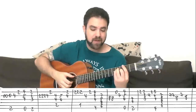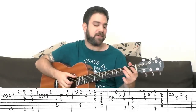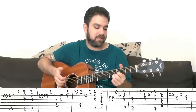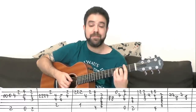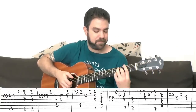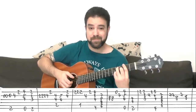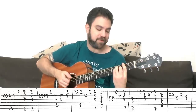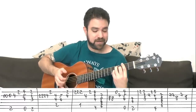Now, this is where the first solo usually comes along. Okay? So remember that we're gonna add the solos later. E, and then F sharp. Then you have 2, 2, 2, 4 on the 2nd string. You can harmonize. Okay, you can hammer it on. Okay? With your little finger. And then the E string on 2.